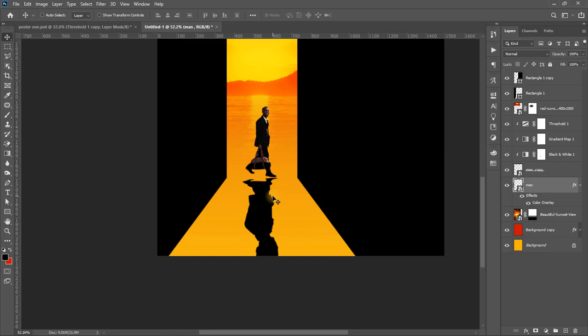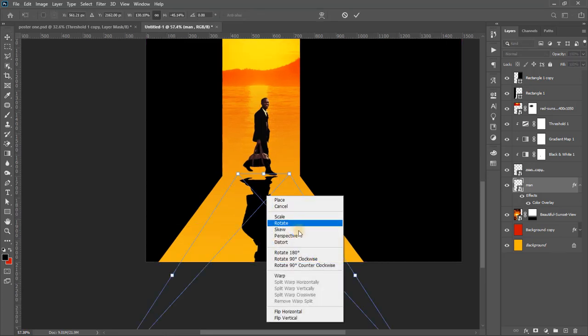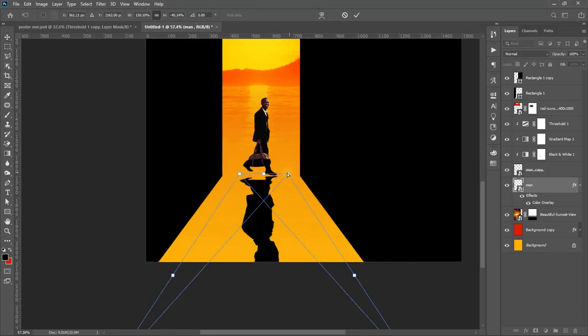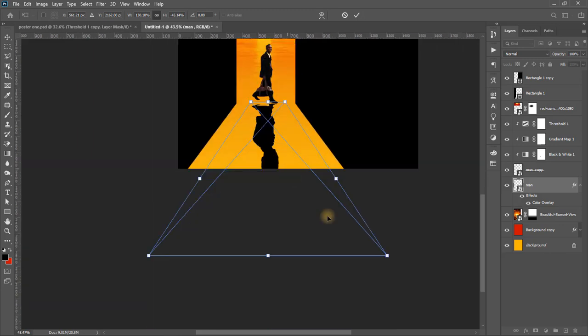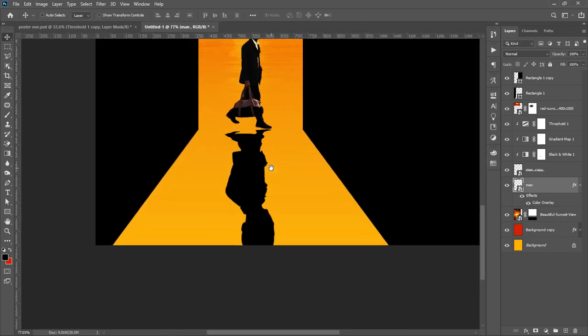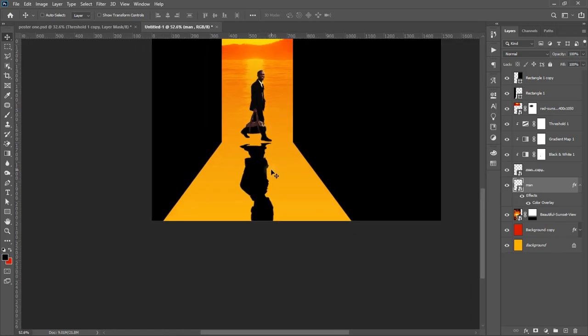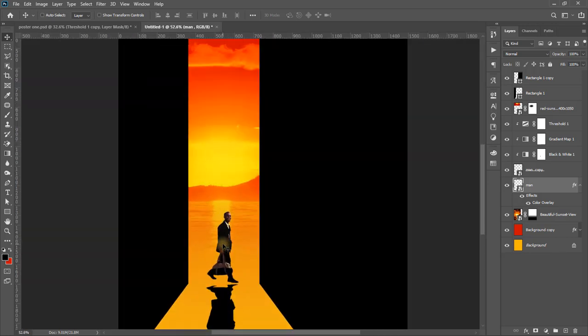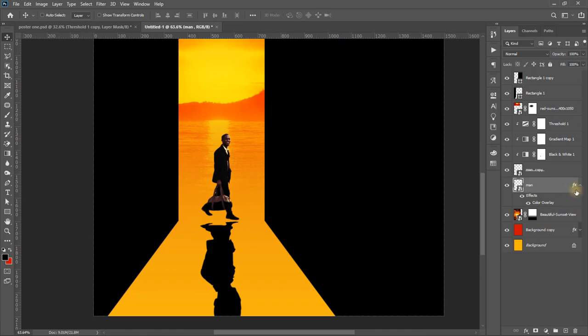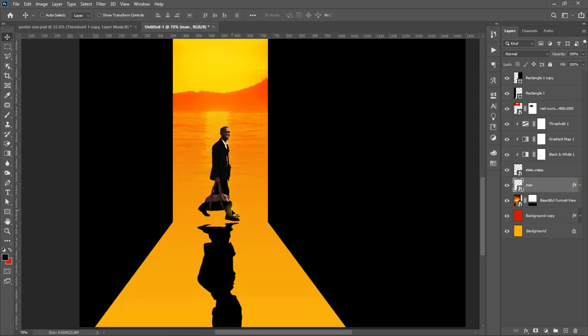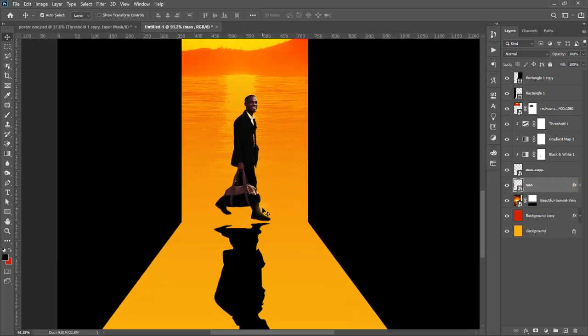I think we should make a few more adjustments to this. So select the perspective and reduce this further and increase this more. Okay, so we have something like this. Yes. Okay, this is perfect. But his foot seems to be hanging, so let's just add a bit more shadow on here. So all I'll do is to create a new layer. Just click here to create a new layer.